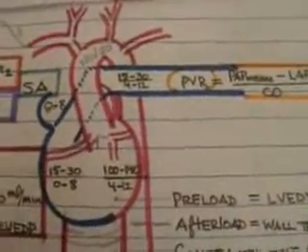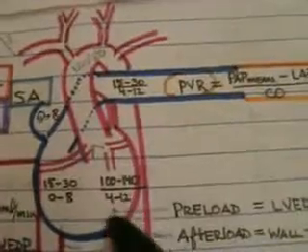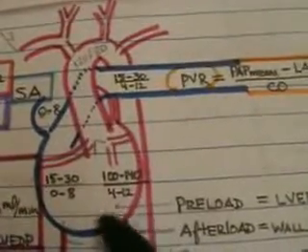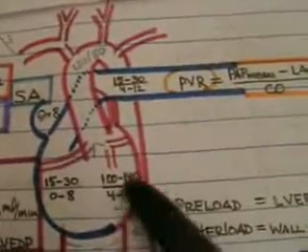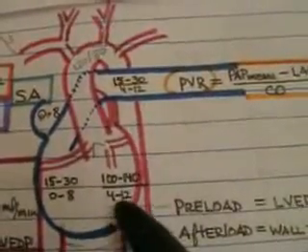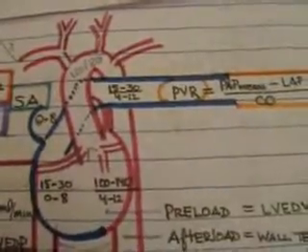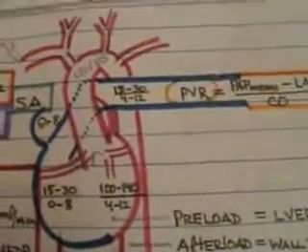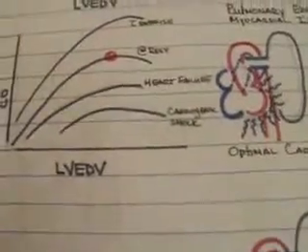And it has to do with the stretch of the myofibrils within the ventricular wall, or the actin and myosin filaments. The actin filament and the myosin head, the stretch between these two, acts as almost like a rubber band effect, and the elastic recoiling effect that affects the cardiac output.